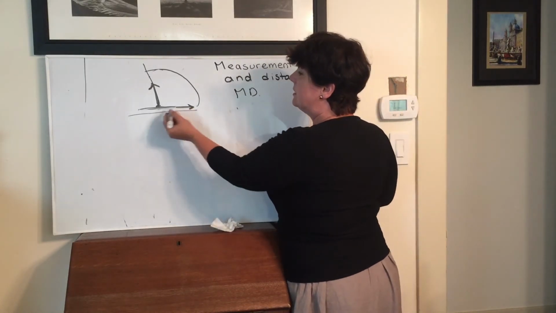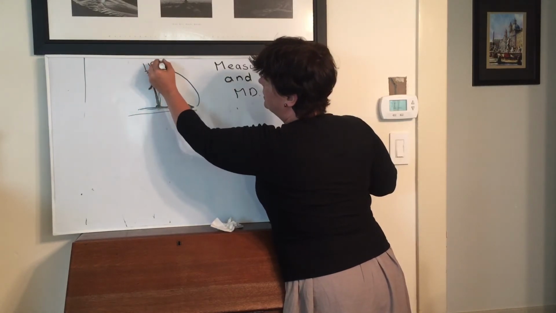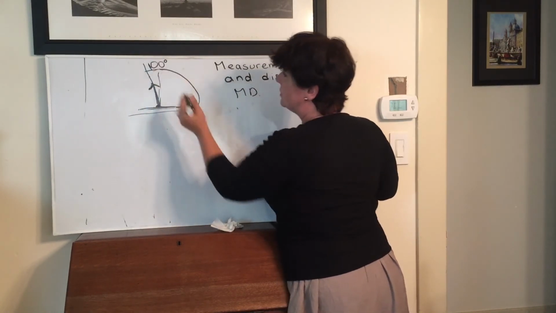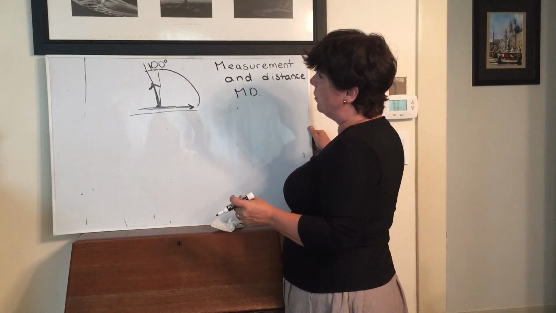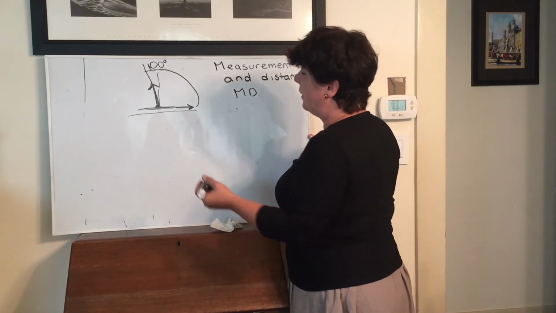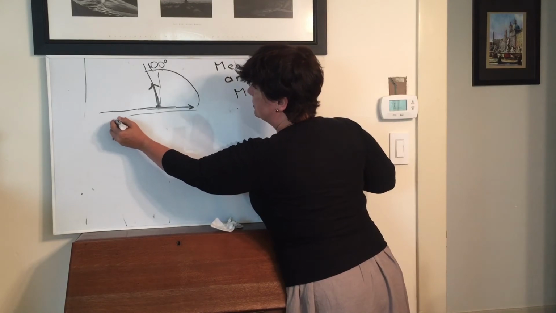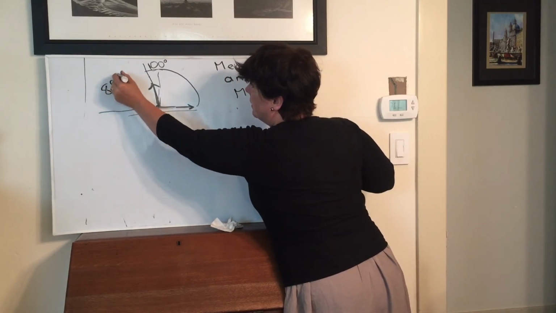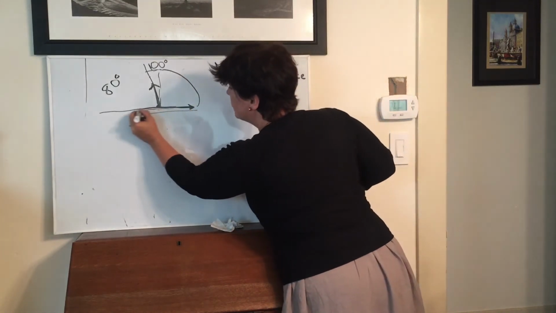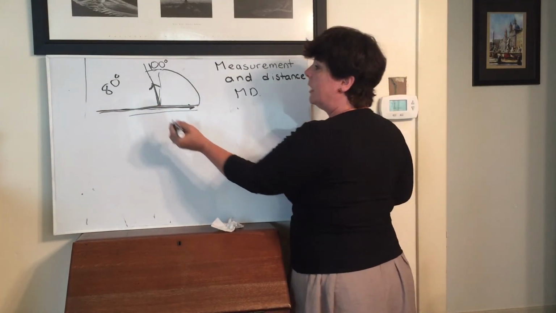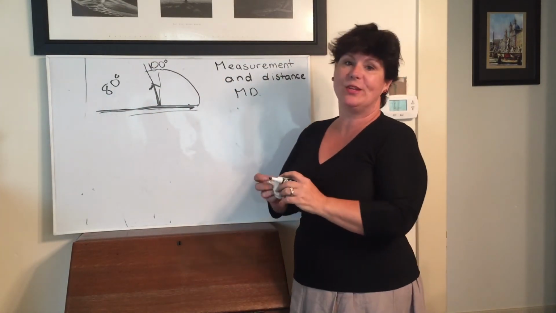So let's say this line was not 90, it was 100 degrees. And then the next step will be to maybe ask, well, what if I didn't know that? What if I only knew that the other side was 80 degrees? Then how big must this side be? Well, if I know the entire line is 180 degrees, and I know this one is 80, then that one has to be 100.